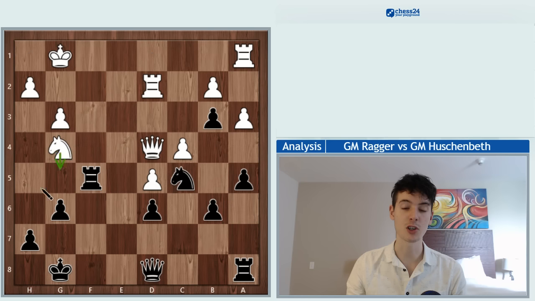If knight g4, threatening knight f8, I just go queen f8. And knight h6, I just go queen f8, cover this. Bring the next rook in, and I'm better.